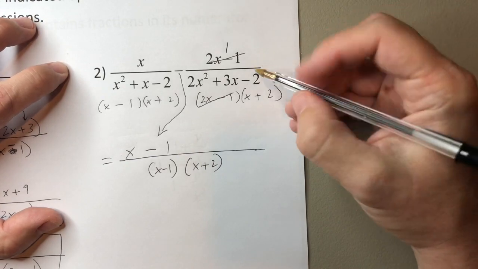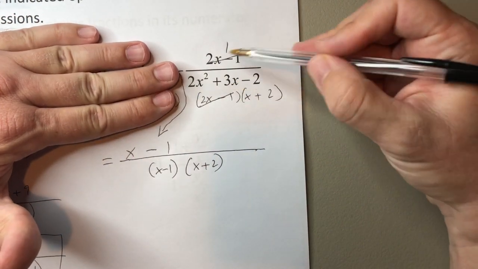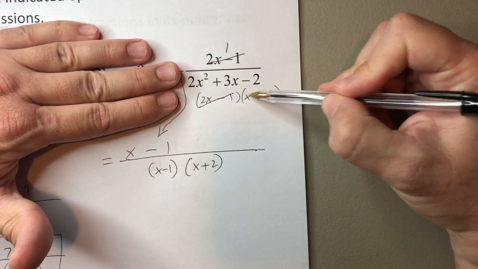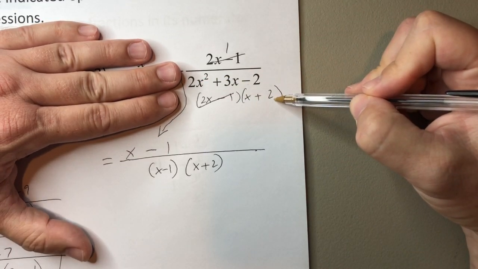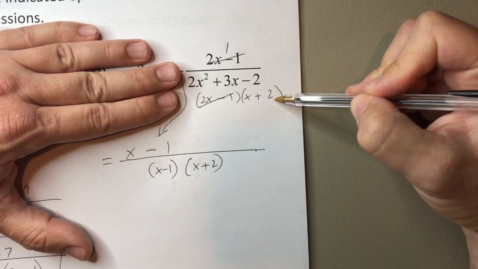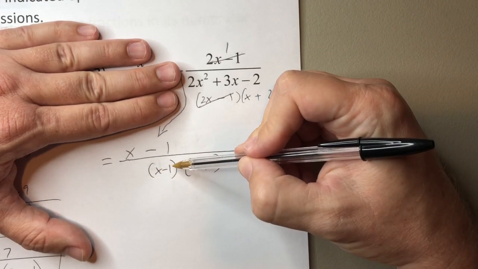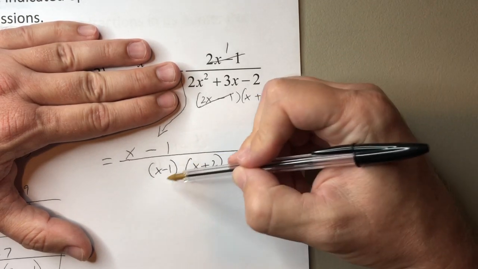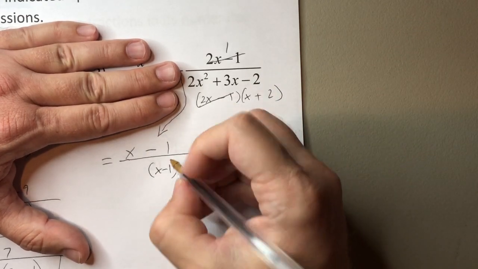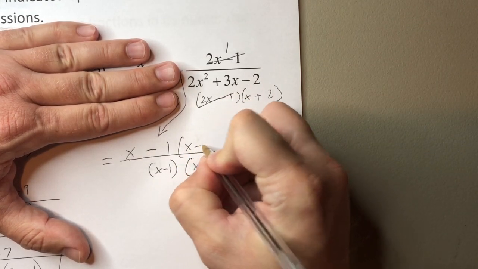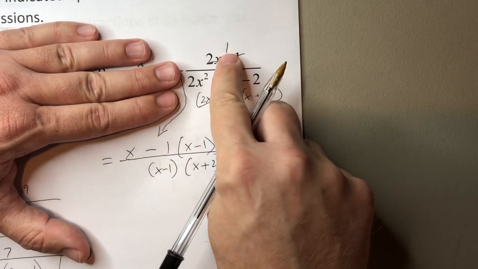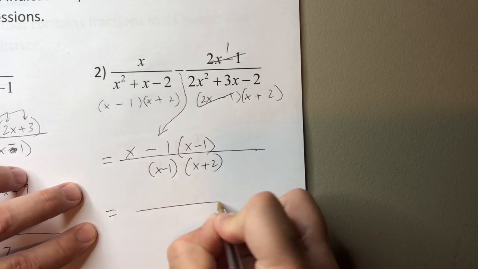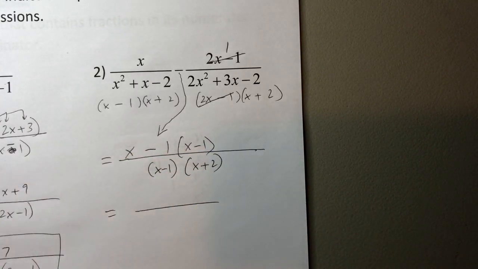And then in this expression, are we missing anything? Yeah, we are. Look, in this denominator, we only have an x plus 2. But the LCD is x minus 1 times x plus 2. So we have the x plus 2 taken care of, but what are we missing? We're missing the x minus 1. So whatever you're missing, you put that in the numerator position next to the given numerator. Okay? All right, so at this point, we just simplify the numerator, and then we're all finished.